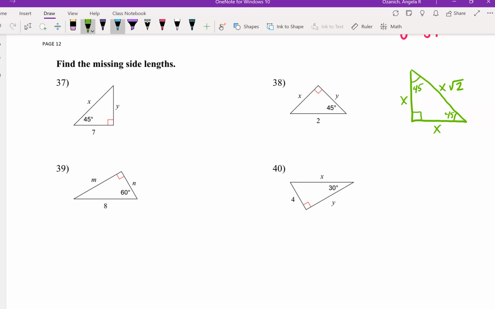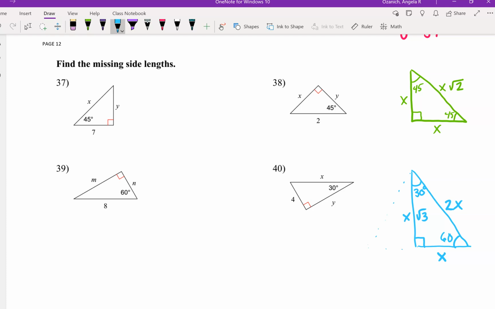For my 30, 60, 90, and it really doesn't matter which way we draw it, I'm going to go ahead and draw it this way. And not every triangle is a 30, 60, 90 that looks like this. It has to be labeled 30, 60, 90 or 45, 45, 90 to use these relationships. We know the short side is x. The hypotenuse is twice as big, right, because it's part of that equilateral triangle that we knew. And then our altitude is x times the square root of 3.